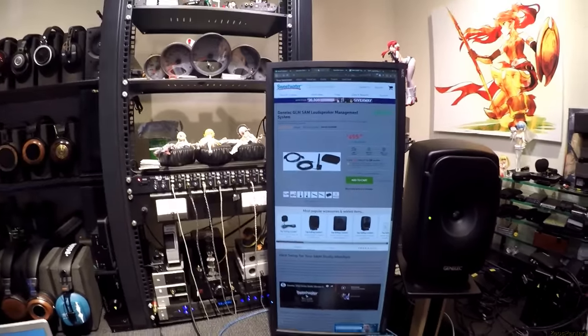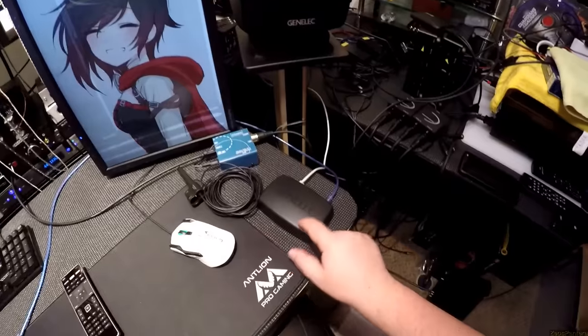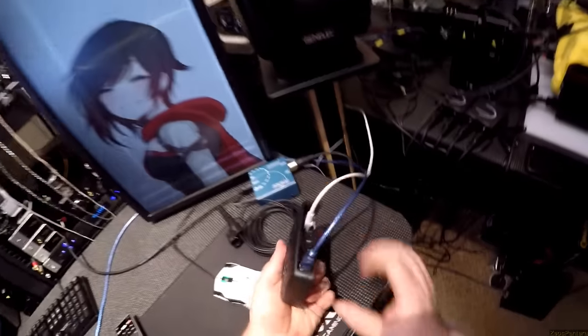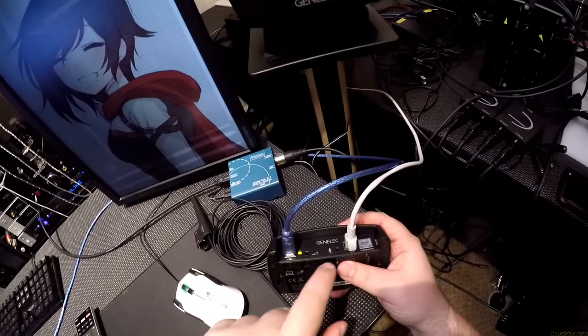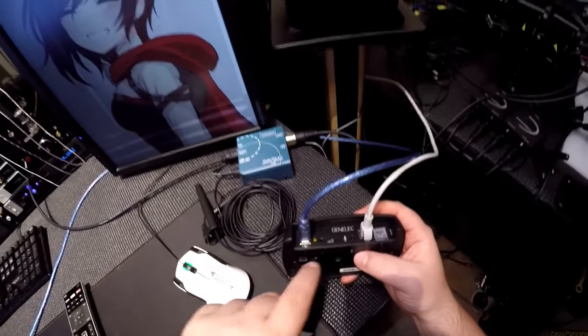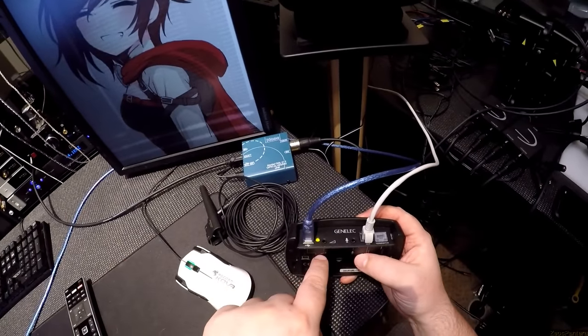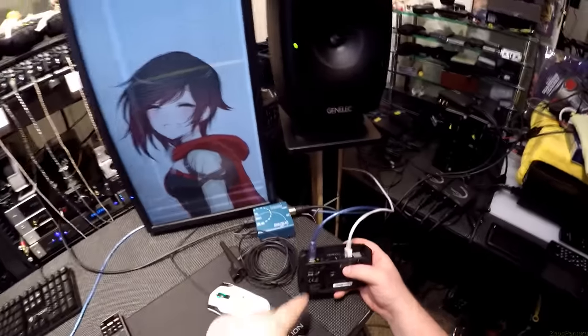The GLM SAM loudspeaker management system. That's $500, by the way. This thing is $500. And on the back of it, you see USB, which is going to the laptop, a Cat5 or Cat6 cable that's going to this speaker, a microphone plug, which is for the room correction, which we'll talk about in a second, and then this plug, which is for a volume control, which the owner didn't purchase, and I messaged him earlier today and said, purchase this, otherwise you're going to be messing around with the computer all day.